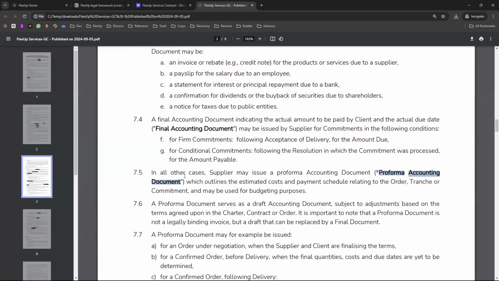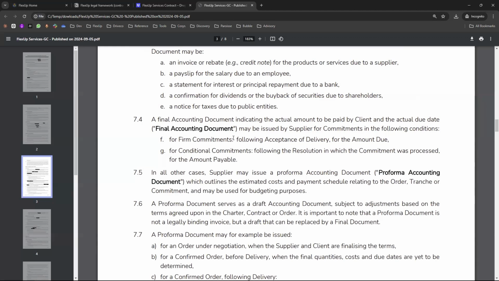Now, why do I say accounting document and not invoice? Well, because if you're an employee, it's not an invoice, it's a payslip. And if it's a bank, it's not an invoice, it's an interest payment. And if you're a shareholder, it's not an invoice, it's a dividend payment.